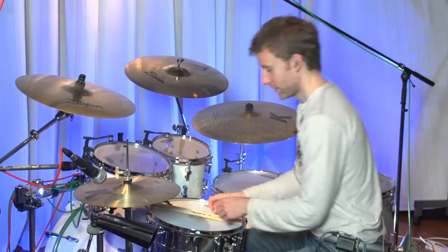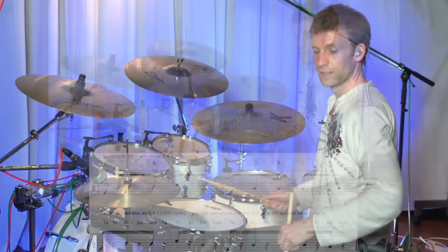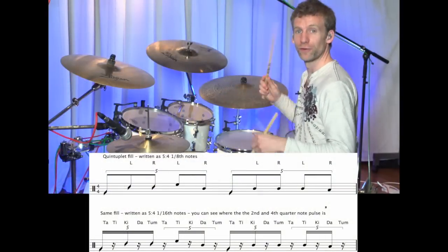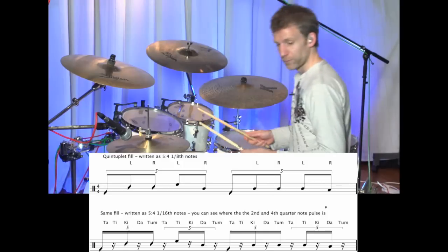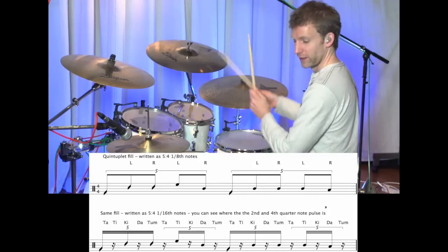Da, ga, do, da, do, 1, 2, 3, 4, 5, 1, 2, 3, 4, 5. All right? And basically, the cool thing about this is that the sticking, it's foot, left, right, left, right. Now, I would have been tempted to play foot, right, left, right, left. But playing left, right opens up different possibilities. So basically, that's it. Foot, left, right, foot, left, right.